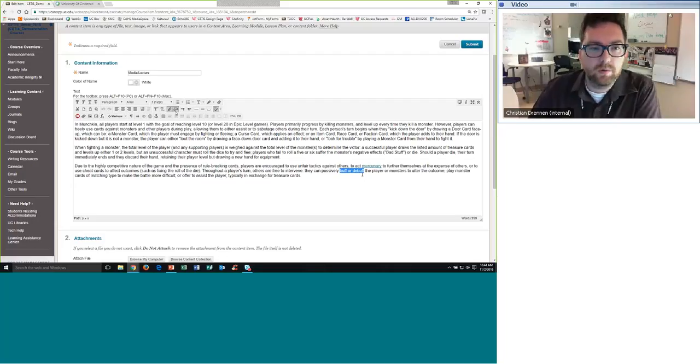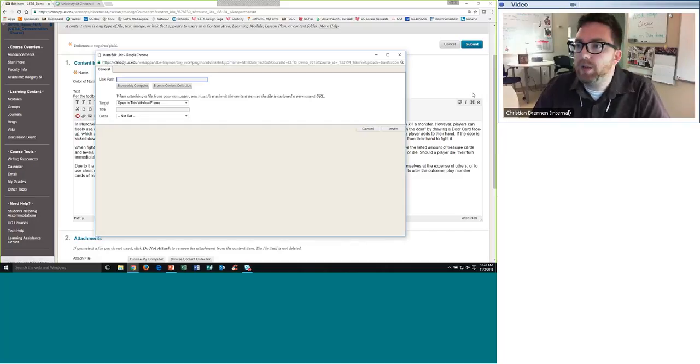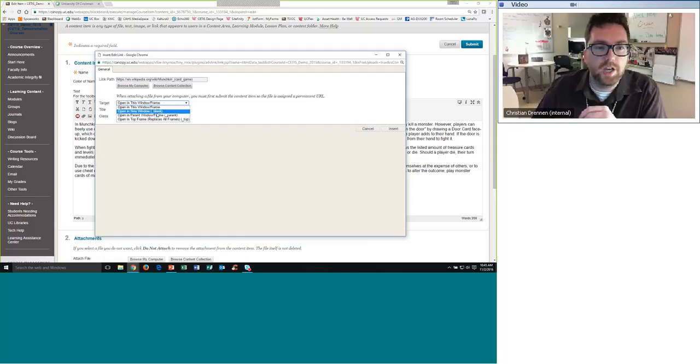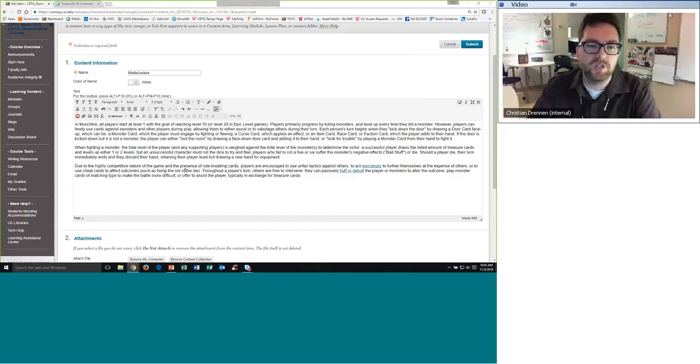So if I highlight that and come over here to the link unlink, I can click this little break link button or remove link, and then I'm going to re-highlight that section of text, click the link button, put in where I want this to lead to, but then I'm also going to change the target, and this is really where the tidbit comes in. Right now we said it's going to replace the same window with the new link. I want to change that to opening it up in a new window. That way, if I've got some instructions here and I want the students to be able to see my instructions and look at this other page kind of in tandem, it'll pull it up in a new window rather than replacing the current window that they are in.